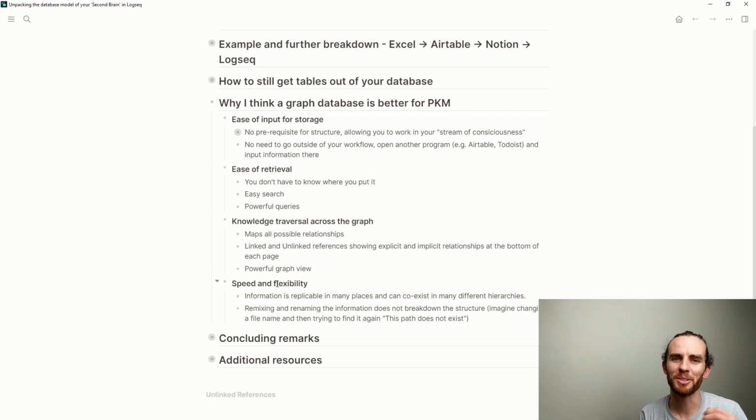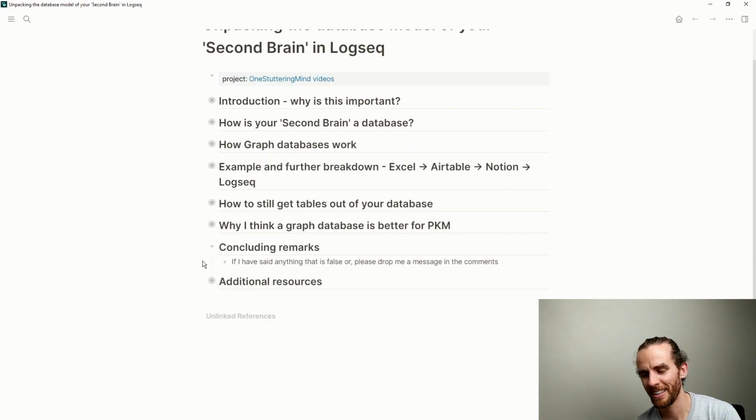If you had to do that in some sort of traditional folder structure using Microsoft Word or something, and you change one thing, you wouldn't be able to find that path. You would get messages like this path does not exist or this file does not exist, whatever. So it's very flexible. You're not tied into one thing, but you can also impose a level of structure that means that you will get the benefits of the relational database side of things and will allow you to find information even easier.